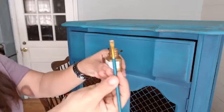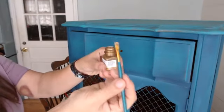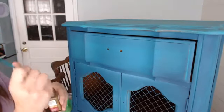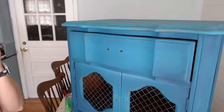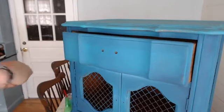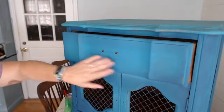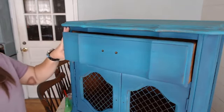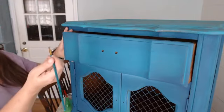And so look, I am putting the tiniest little bit. This is an itty bitty brush. I'm just using a little artist brush. If you want to clean your artist brush later, remember that you can use mineral spirits and that will remove it. To be honest, typically though, I get rid of the brush. That's all. I just do.